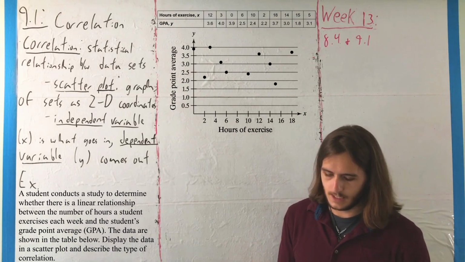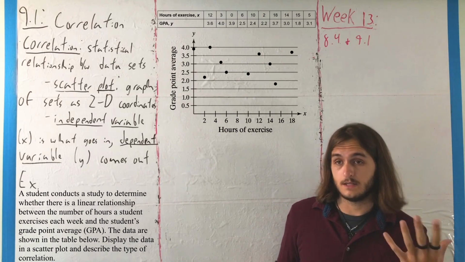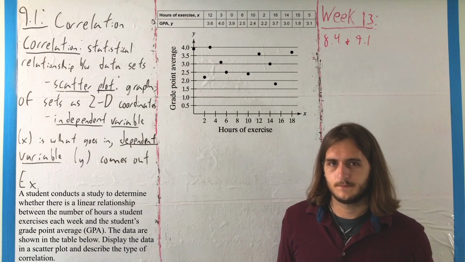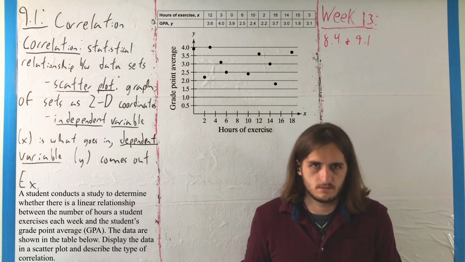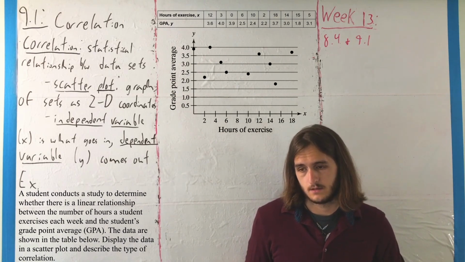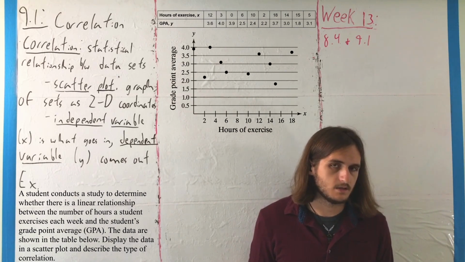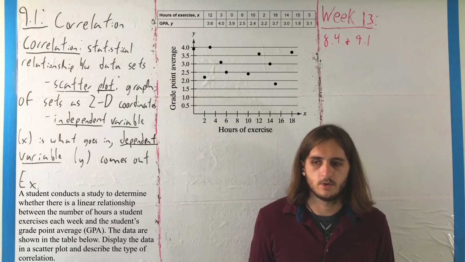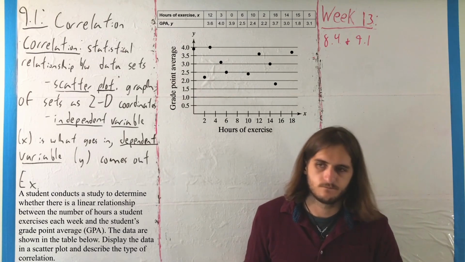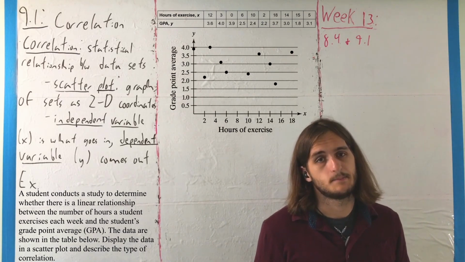Maybe there is one if we dig a little bit deeper, or maybe there is one that's a little bit more advanced than a linear relationship, but as far as we can tell, there doesn't appear to be a connection. And that's the sort of thing that'll happen a lot. You can pair up any sets of data, but many of those pairs just aren't going to mean anything. One's not going to affect the other, one's not going to cause the other. They're completely independent things a lot of the time. Like here, this data seems to indicate that we don't have much going on between them.